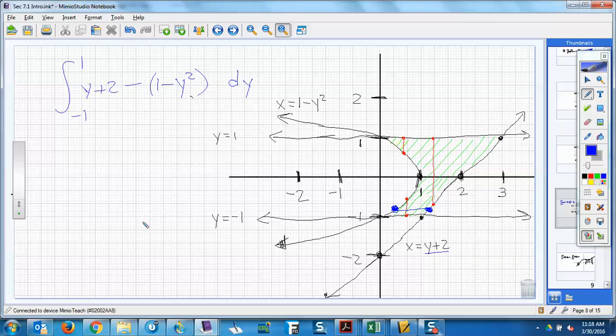Then when you do your homework problem number 3, they're going to have you split this into those 3 integrals. When you add those 3 together, you will then get the same answer. Now, I'll just give you one more bit of help, and I want to talk about one last quick thing. What is this y value right here? 1, right? Y equals 1. There it is right there. What is this y value right here?